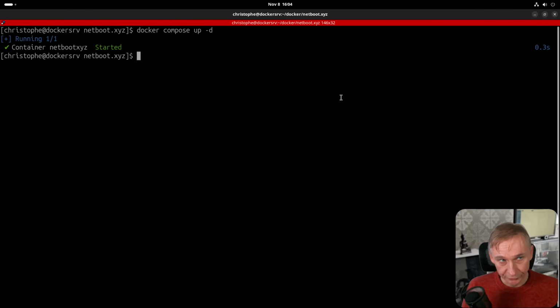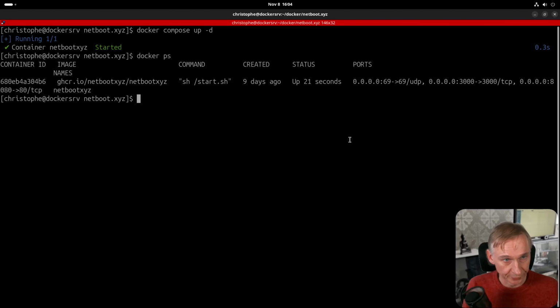So the container is launched. It had already the image on the system because normally it would have downloaded also the image. But okay, this said, it has started now the container. To see this, we do docker ps. You will see that it is running.